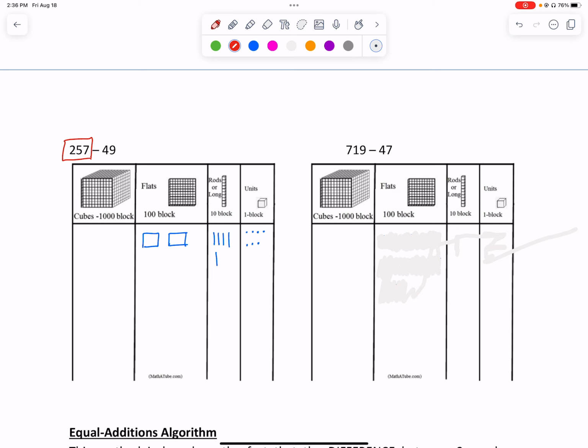And now we're going to subtract them. So we're going to take away. Okay. Sometimes it's really easy. If I said subtract 3, I would just take those 3 and cross them out. But it's not that easy because look how many I'm supposed to take away. I am supposed to take away 9. I'm going to go ahead and mark this in blue so that I don't confuse you. So I've got to take away 9, but do you see that we have a problem? We don't have 9 blocks right here. We only have 7.